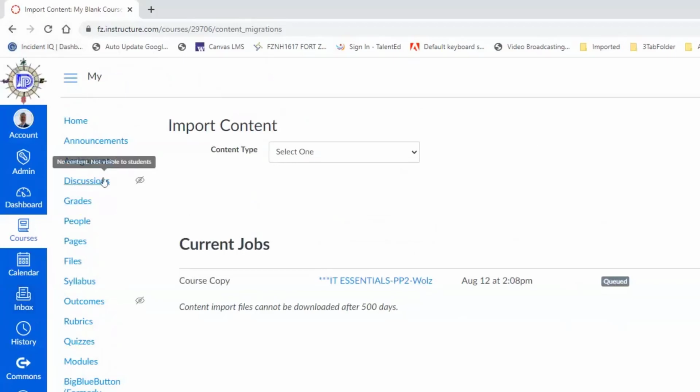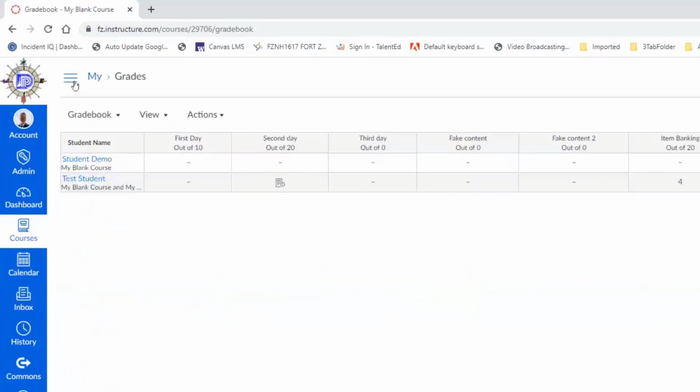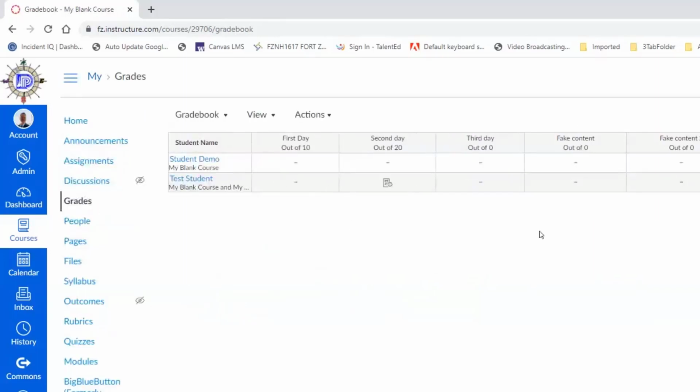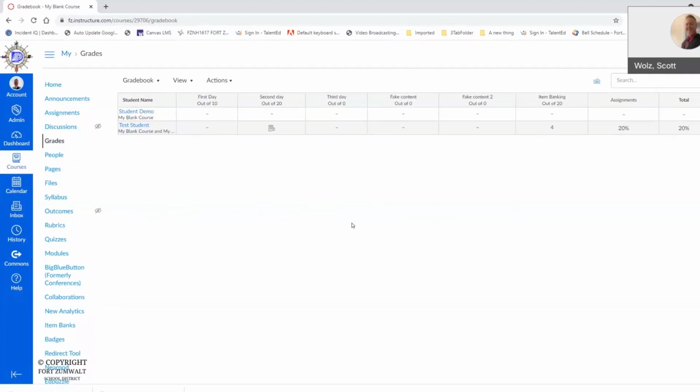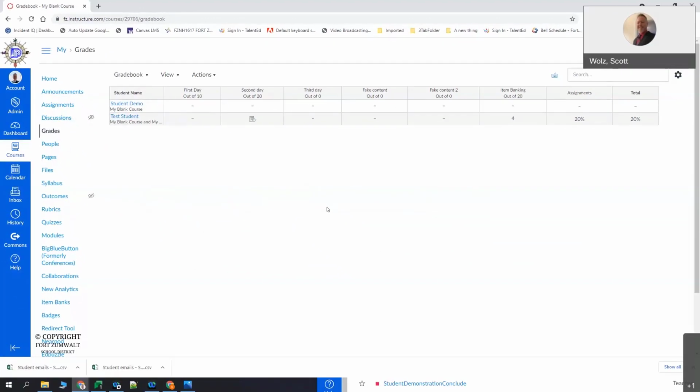Okay, so let's talk quickly about grades. Well, we'll come back and we'll check on that in a second. Let's talk quickly about grades. So here inside of the grades tab, I can see the grades for my students. Now, I know we talked a little bit about this last year, but as a refresher, what we want to have happen is we want our students to be able to see what they scored on an exam, of course, or what they got on a particular assignment, but we don't want them to see totals. All right.